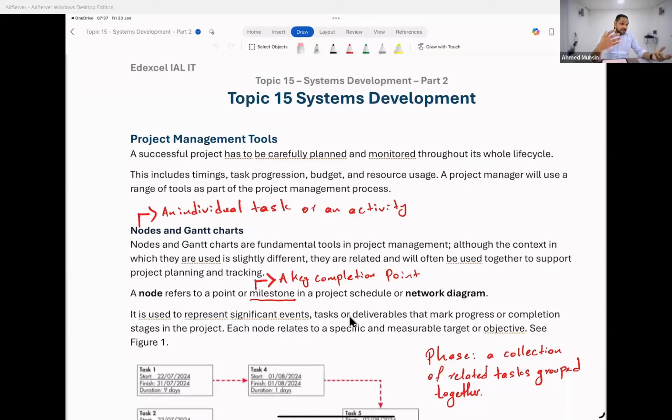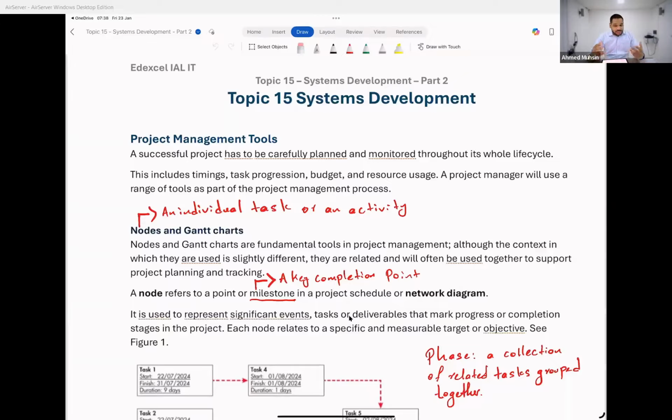The reason being, the client keeps changing. Why is the client going on changing? Because IT is a very fast moving field. In the IT world, what you are doing today may not be applicable tomorrow. So that's why clients keep changing their requirements. Then the development team has to be able to accommodate those changes. So it's very rare that they are able to stay within the schedule and within the budget. But they have to try everything to stay within the schedule.